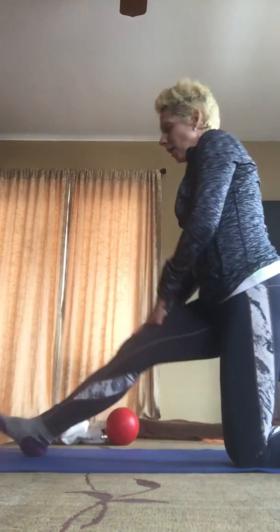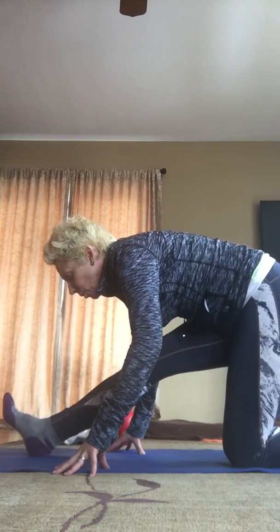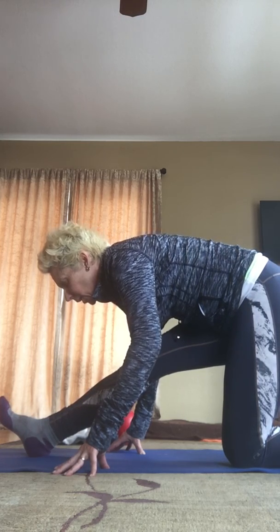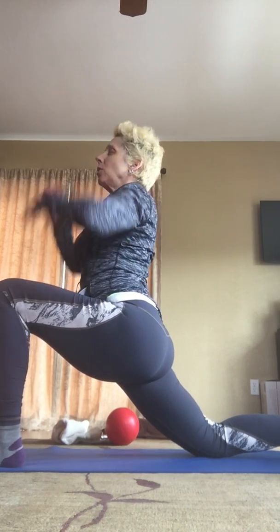And then shift back, flexing and dropping down, thinking about the top of the head going over the top of the foot. The back stays as neutral as you can keep it. Great. Bring it up. Switch, hip flexor, letting the pelvis drop forward or tucking it underneath. Nice and tall through the sternum, through the chest. Hands can go here. If you like to go up, you can do that too.